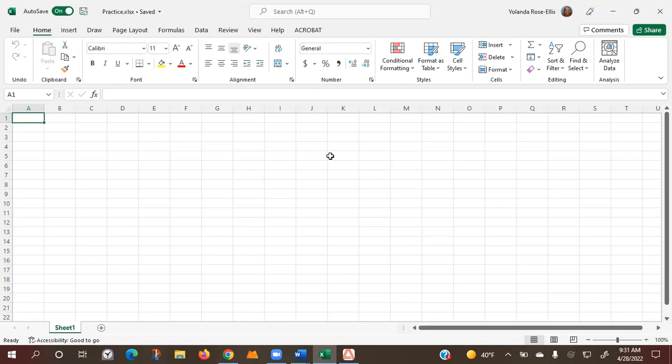And there are millions of cells in an Excel worksheet. Later on, we're going to talk about the difference between a worksheet and a workbook. But you'll hear me saying both of them regularly, worksheet and workbook. They are different. They're not the same thing, but we'll talk about it later.